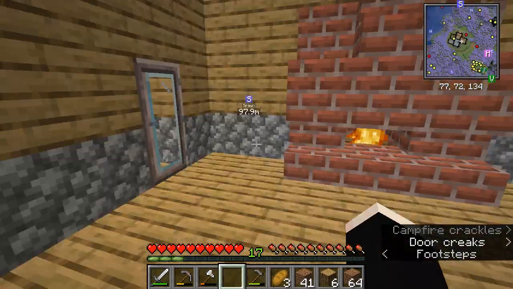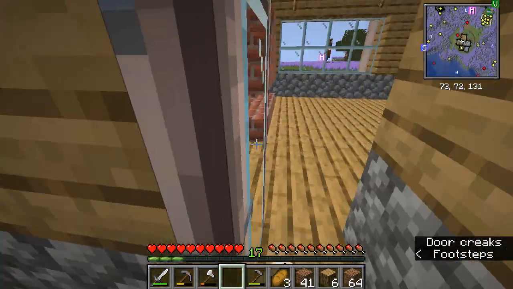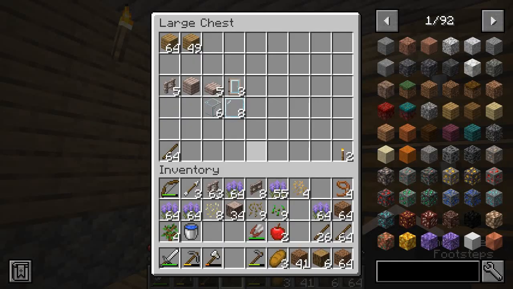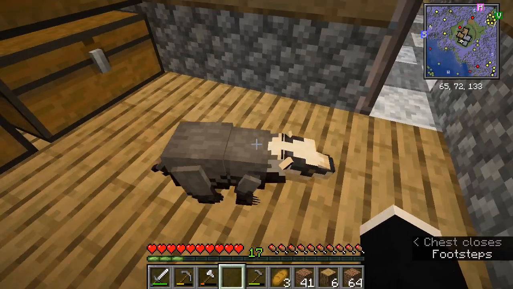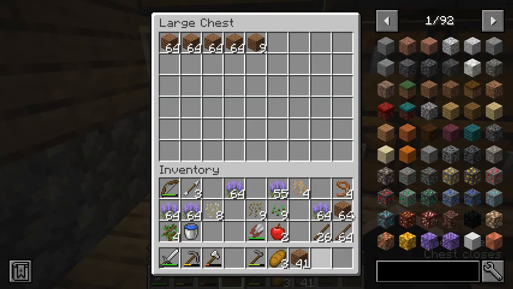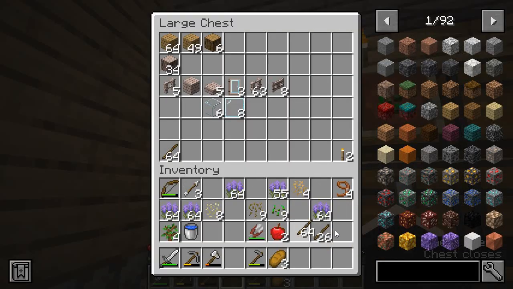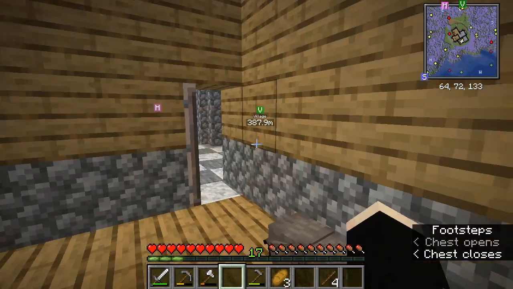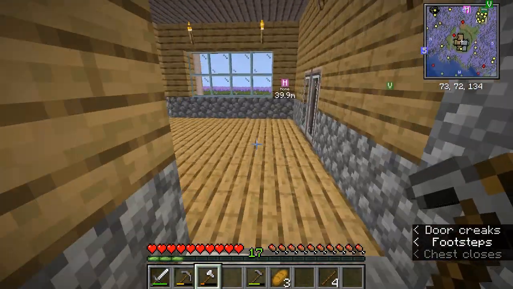Oops, gotta shut my door. I think my honey badger kind of likes it in there. Maybe I'll get him a dog bed. I already have a crap ton of dirt. Actually, I need those. I don't have any cobblestone.